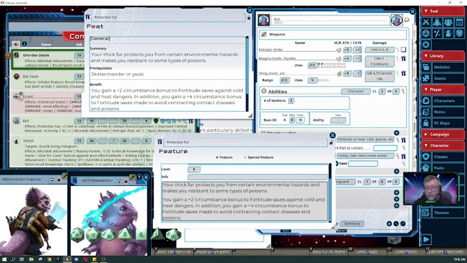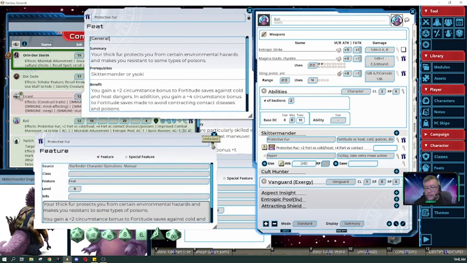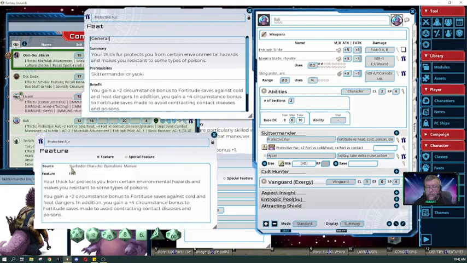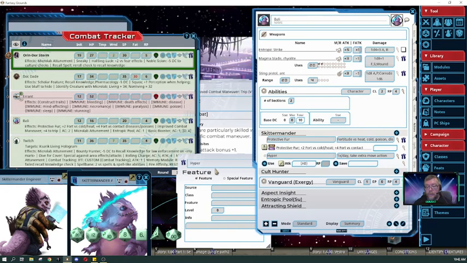So now she doesn't have to go to her abilities page. She can just see it right here. And now we'll lock it. So now you see what it is, where it came from, what it is, all the details are right here in the Paizo symbol on her actions page. So now protective fur is done. Ta-da, we can close it.